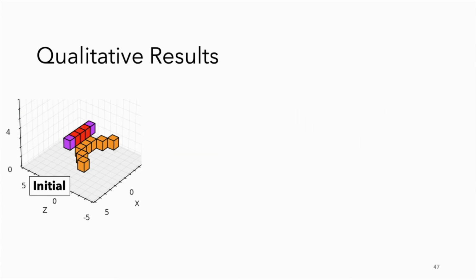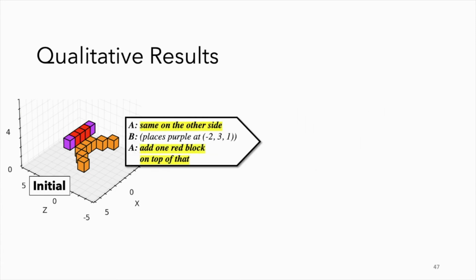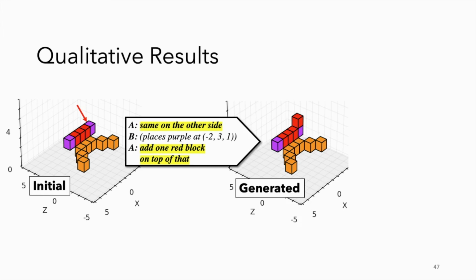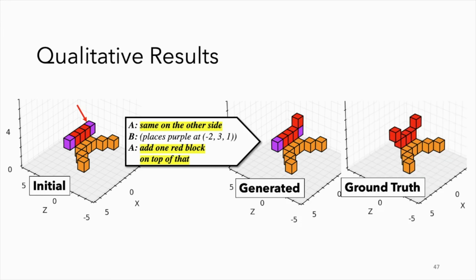Now let's look at this example. After the builder places the rightmost purple block, the architect directs the builder to place another red block on top of it. The model seems to interpret this instruction correctly. But due to earlier parts of the conversation, the human anticipates the next actions and adds the second red block and removes the purple blocks. This indicates that automatic evaluation against human action sequences may be overly harsh. Our qualitative analysis clearly shows that our model understands more than these metrics may suggest.